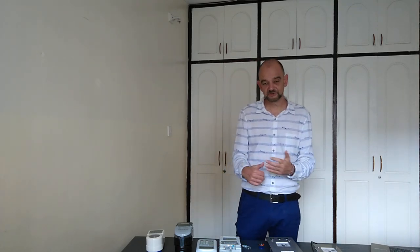Now let's go to prepaid meters. Again, you don't have to read the meter because people top up in advance. There's no need for reading a meter, and actually also no need for billing, because why are you going to bill? The person has already paid. So that's very nice in terms of cash flow. You have your money in advance. You don't have to read the meters, no billing, no chasing up payments.